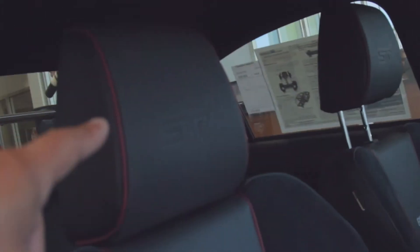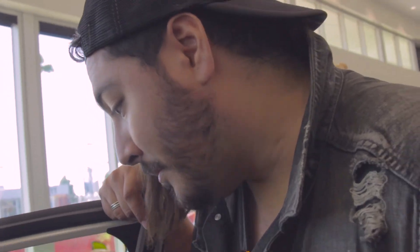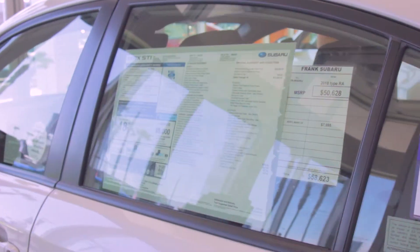Recaro seats with the STI brand in the headrest, and STI on the side sill. It's glossy — it's going to be immediately covered in fingerprints, so I'd be wiping it down every 40 seconds. Ruel is really all about this gloss black — it looks fancy. The only thing that could have been better is if they used real carbon fiber in the trim. With the markup, I think they could have sprung for a little carbon fiber.